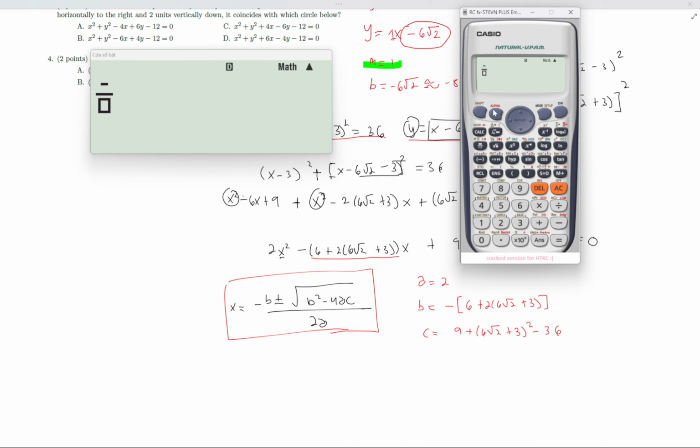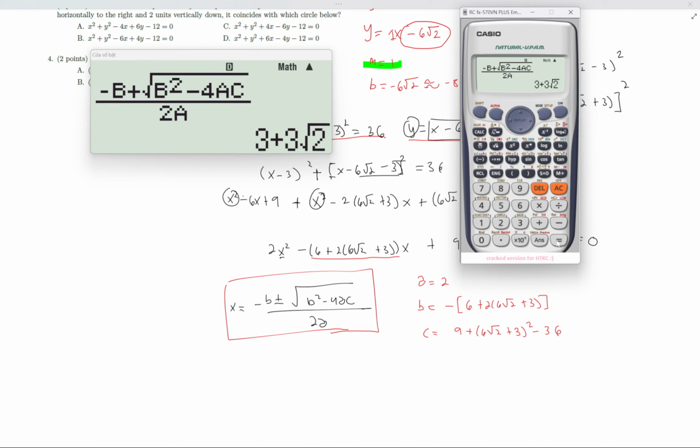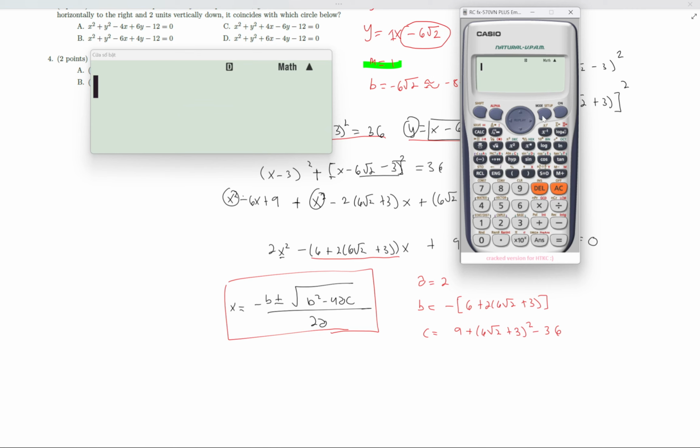We can now write negative alpha b, and then we can use either plus or minus for the first case and second case. So right here, square root of alpha b squared minus 4ac over 2 times a. Now we can take the answer here and do that. But there's a much easier way to do this kind of operation. In fact, it's a built-in method.